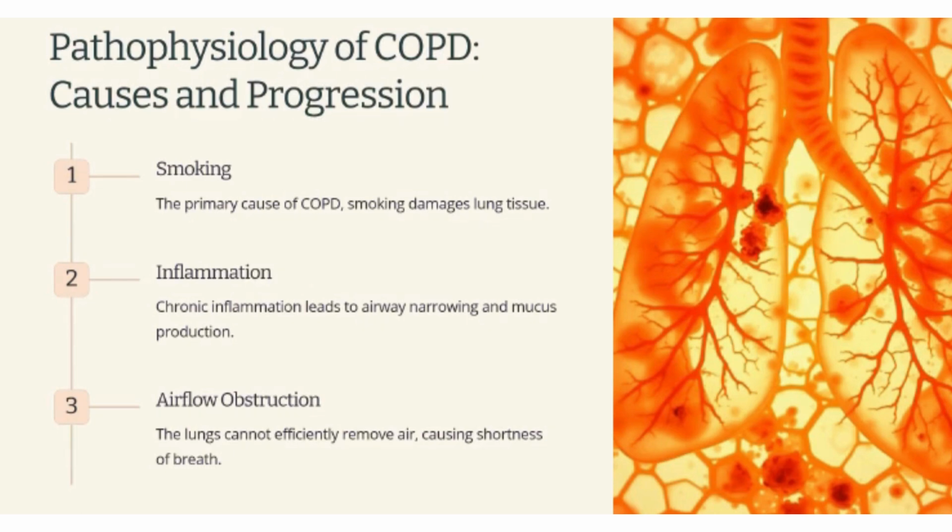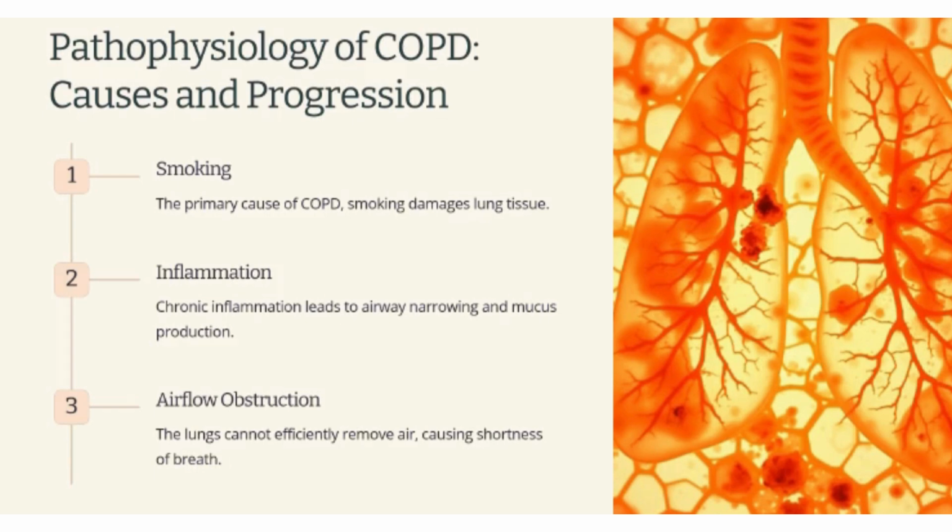In emphysema, there is destruction of the alveoli, reducing the surface area for gas exchange. So due to the destruction of the alveoli, there is a reduction in the space of the alveoli for the gas exchange. The key pathological changes include the loss of lung elasticity, which I just mentioned in anatomy, narrowing of the airways due to inflammation, hyperinflation of the lungs, and reduced oxygen and carbon dioxide exchange, which leads to hypoxemia and hypercapnia. Hypercapnia is basically building up of the carbon dioxide in the blood.